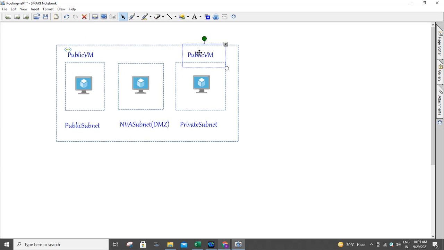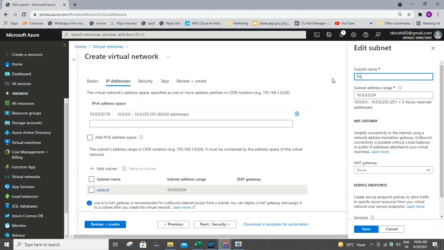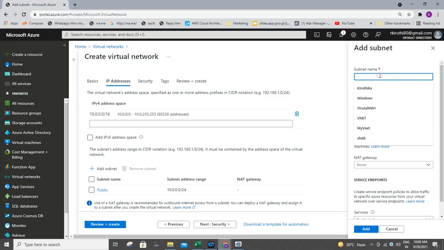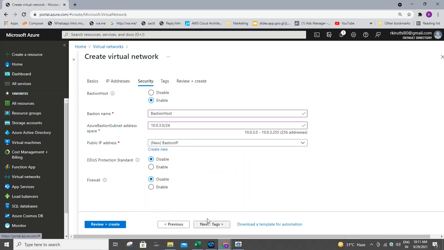And this would be our first, public, and I'm taking the first IP address range, 10.0.0.0/24 for this subnet. Next is the tag.